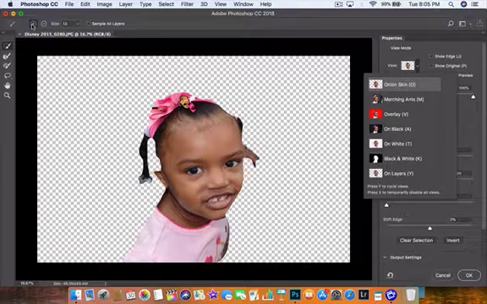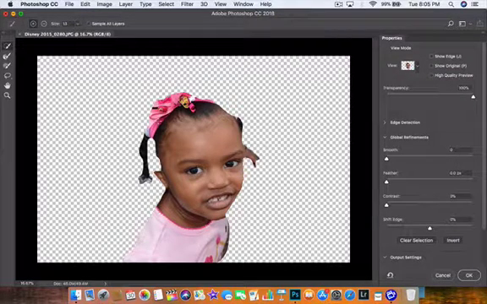So I am going to just start painting, and you'll see it's going to do a really good job of adding everything back in that I want added. Her little barrette, her hair.